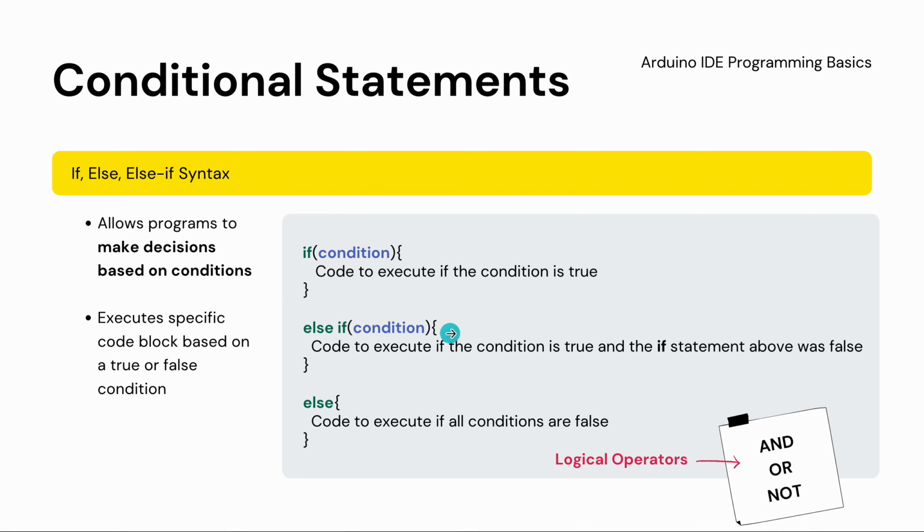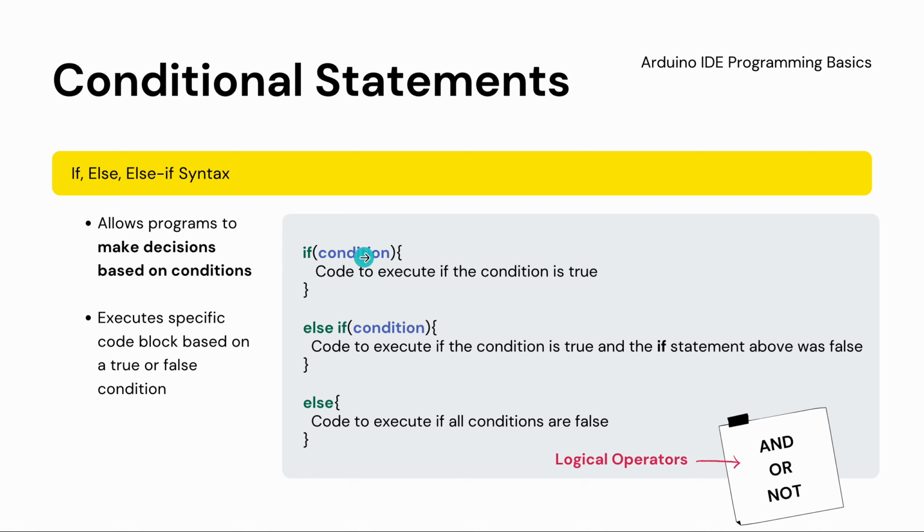You can also have an else if statement. However, note that you cannot have an else if statement without an if statement. You do need these brackets. This is a fun part of C++ and C, so don't forget those, and these parentheses around your conditions. Now, this else if statement will only execute if this if statement is not true. If this if statement is true, the computer will never execute anything in the else statement. So keep that in mind. And in addition to that, if you have an else statement under your if else statements, then this code will only ever execute if all other conditions above it were false. So also keep that in mind.